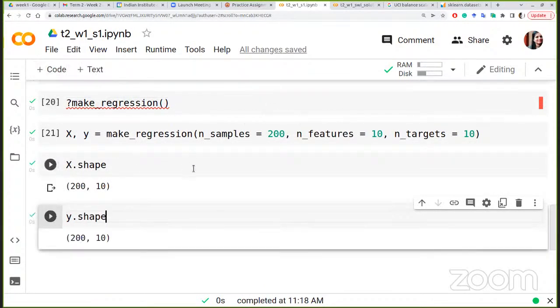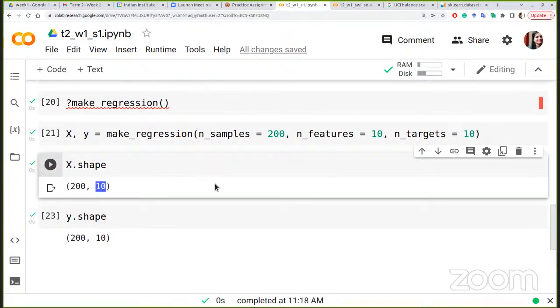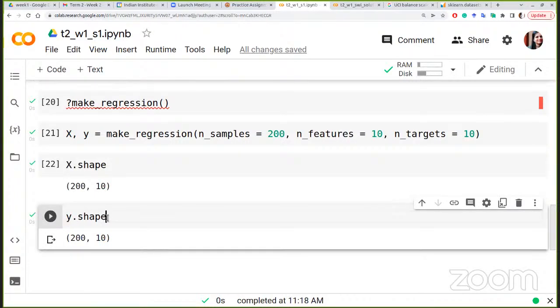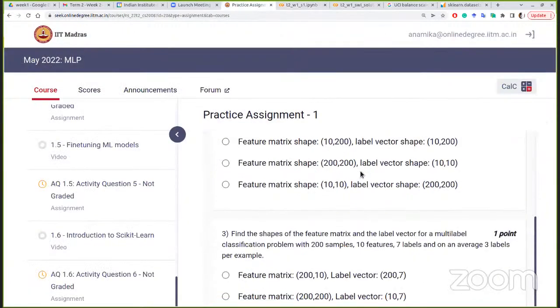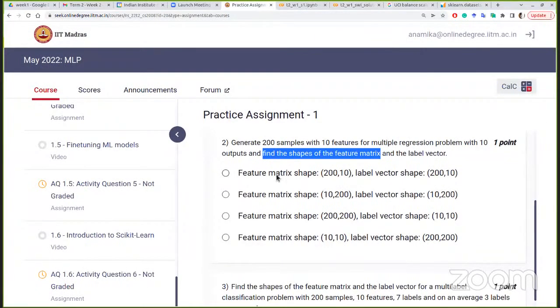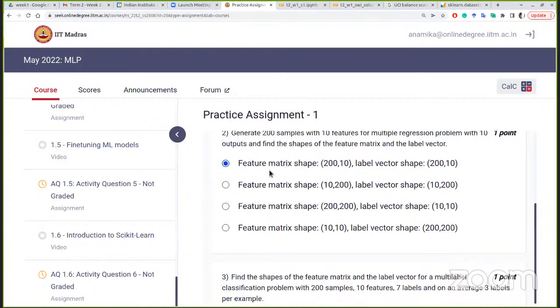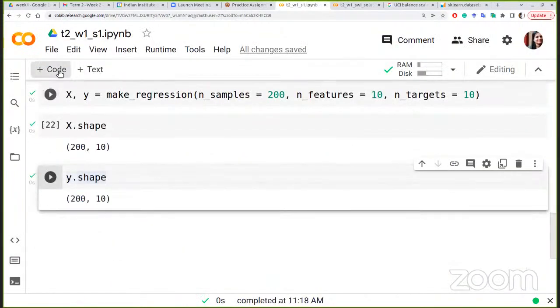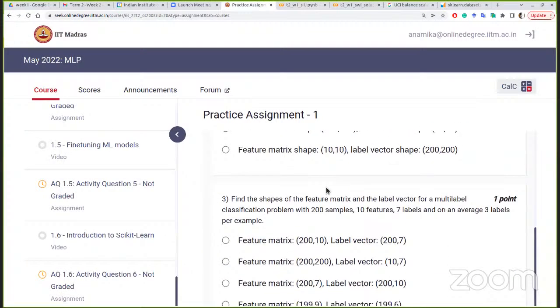So there are 200 rows and 10 columns as was given. 200 comma 10, and since it's a multiple regression problem, which means there are 10 outputs, therefore our y is also of the shape 200 comma 10. So that is something to note here. So looking at the options, the first option is matching. So that should be the correct answer. Is that clear to everyone? Okay, I hope that is clear.